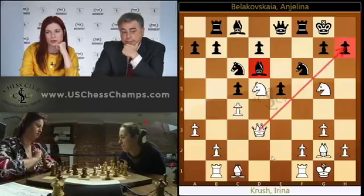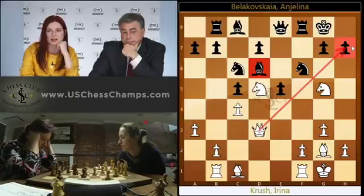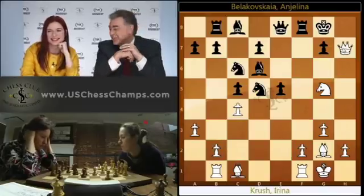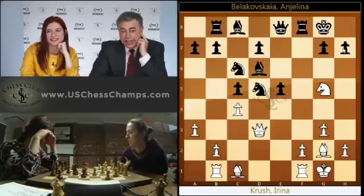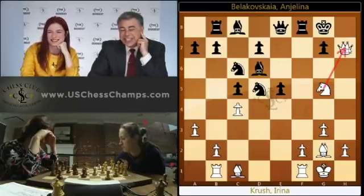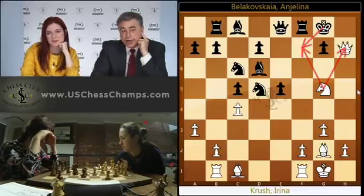And knight takes f6, huge threat. No time to play knight takes d5 because it's checkmate on the spot. Let's show them that. I'm trying to get as many checkmates as possible in the broadcast. You're doing pretty good. Over the course of these 4 days, you've gotten many different styles of checkmate. Sometimes falling into them, usually trying to create them. Here, of course, the knight protects the queen as well as preventing the king's escape by covering the square f7.